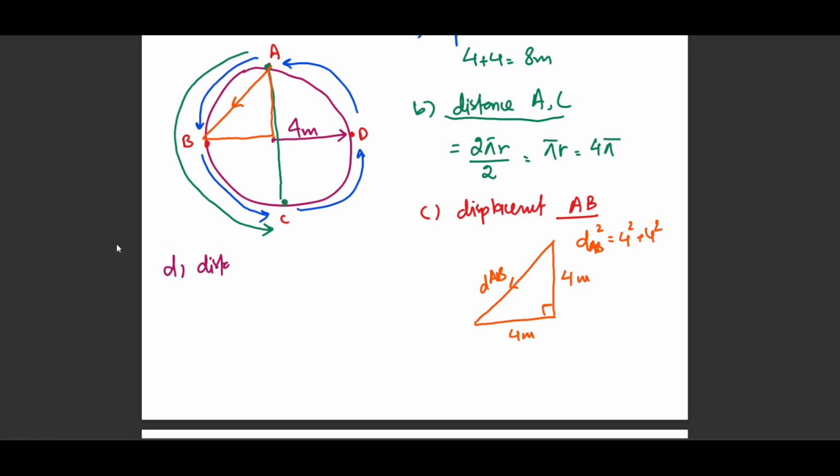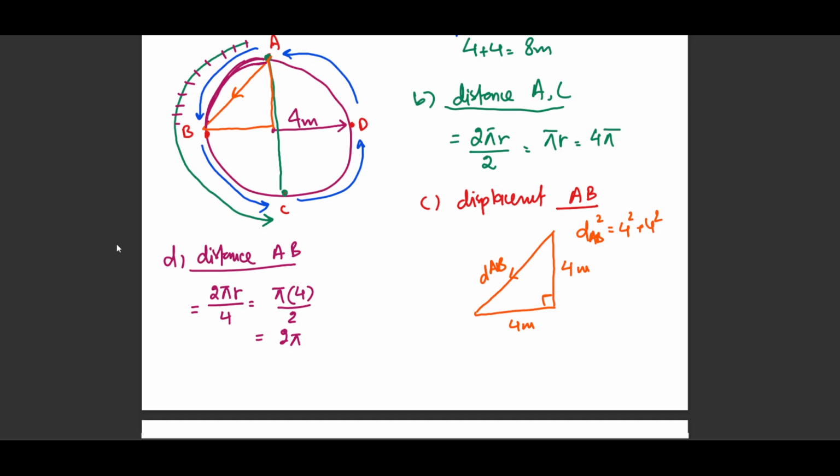It asks you about the distance from A to B. Be advised, this is distance, so that will be the actual path taken by the runner from point A to B, right? So that is a quarter of a circle, so full 2 pi r divided by 4 to find out the quarter circle length. So that comes out as pi multiplied by 4 divided by 2, which is going to be 2 pi. And again, you can put in the value of pi to find out the correct answer. So these are, again, common questions in terms of distance and displacement.